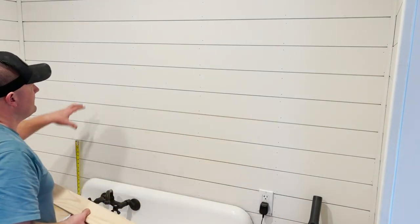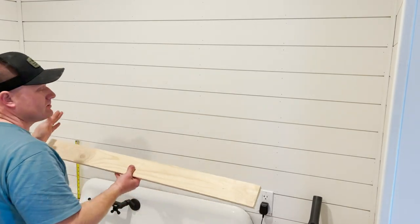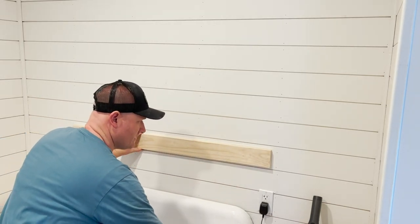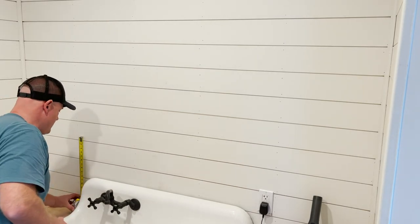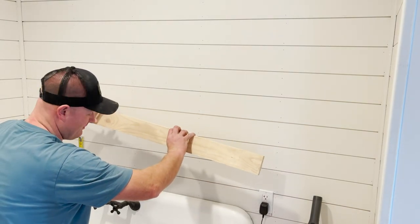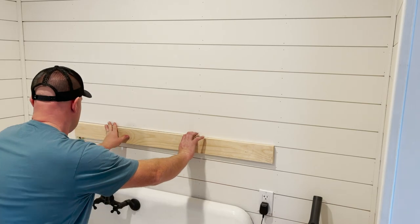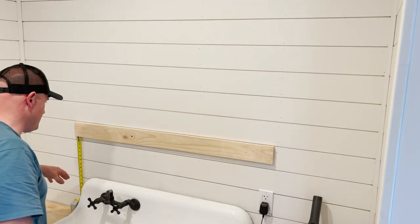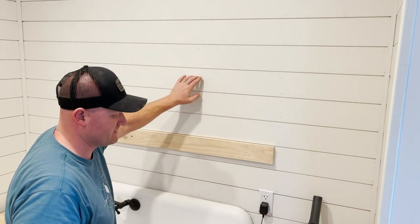It's time to hang these cabinets. Normally if I had a big long bank of cabinets I'd go right into the studs, but these are only 12 inches wide so I'm going to put a base on them. Typically on countertops you go about 18 inches between the top of the countertop to the bottom of the cabinet. I like to go about 18 and a half because Jamie likes to put big stuff underneath — our KitchenAid mixer downstairs wouldn't hardly fit, so in case she ever wants to put the mixer in the laundry room. I found center on my wall, found center on my board, and I'm going to put one screw into the stud rather than just the MDF.